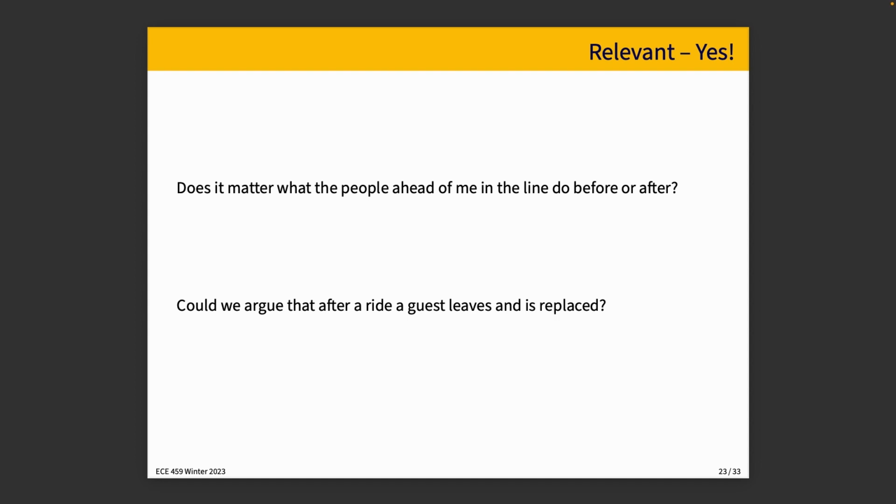The first thing that I will suggest is that if I'm waiting in line for a specific ride, I'm here to see ride A, fill in your favorite in place of the name ride A, and there's 400 people ahead of me in line, it doesn't actually matter whether they've just arrived at the park and they're here to ride exactly one ride and they're planning to leave, or if they've been here for hours and this is their 10th ride of the day.